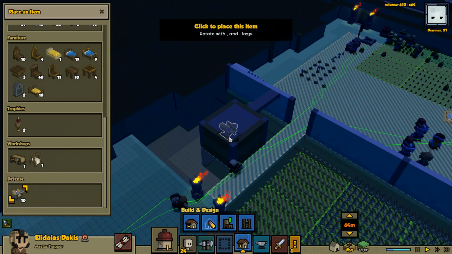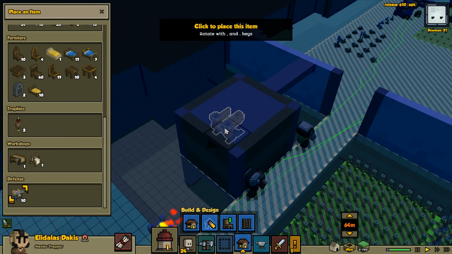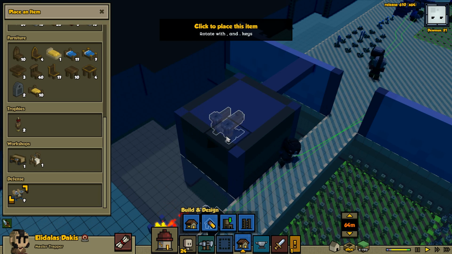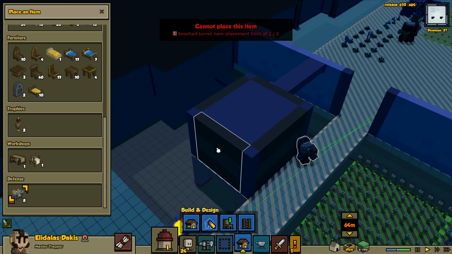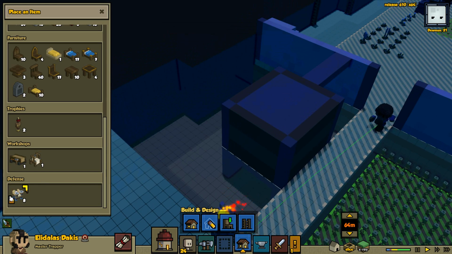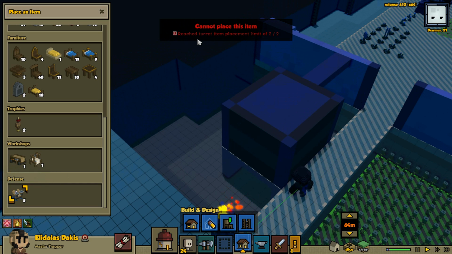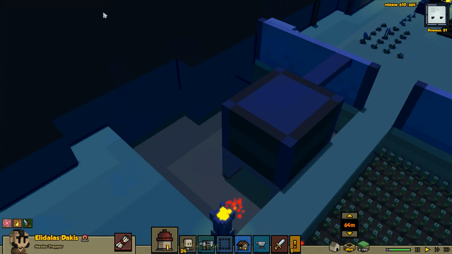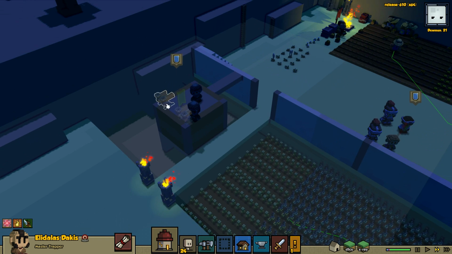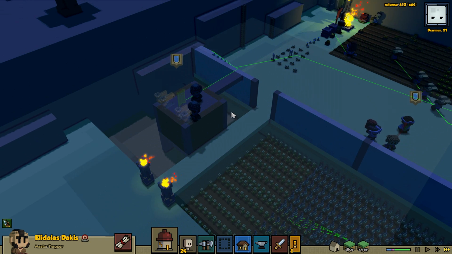We have turnip shooters. Let's put them down. Do we want more than one, or will one be enough? I think I'm going to put down 2, just to see how they... Oh no! You cannot place any more than 2. Really? Of any turret? Well, that is a surprise. A very unhappy surprise. I was really thinking that perhaps we could put down a lot more than that.